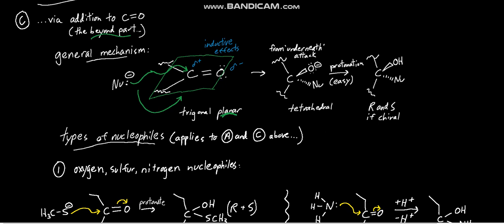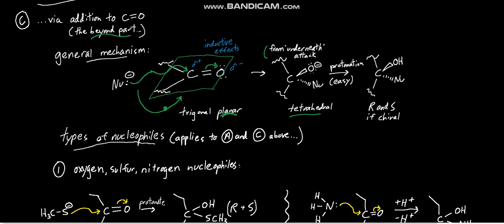There's also inductive effects as shown here. So there's a pull. A lot of organic reactions are a push and a pull. So these electrons are going to go up toward the more electronegative oxygen, giving you now an sp3 hybridized, tetrahedral state. This is what would result from the underneath attack here.